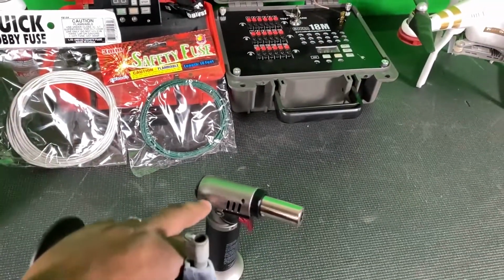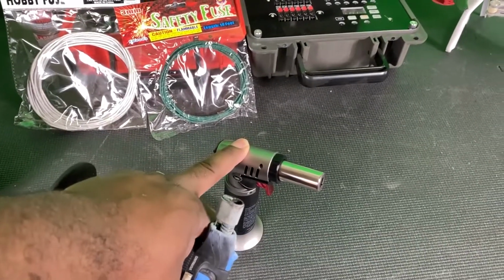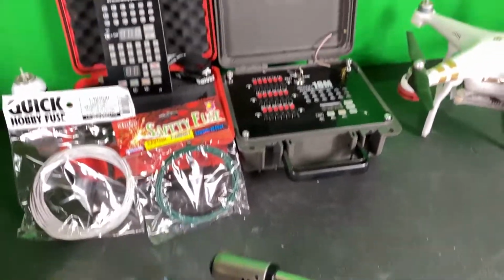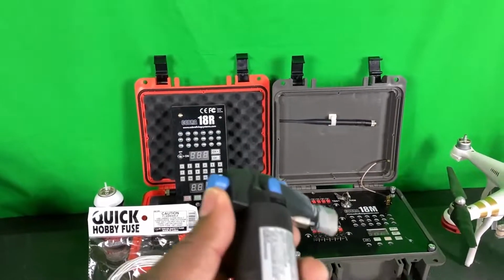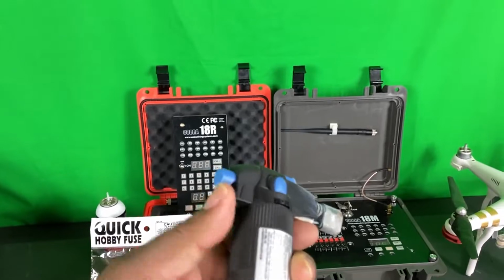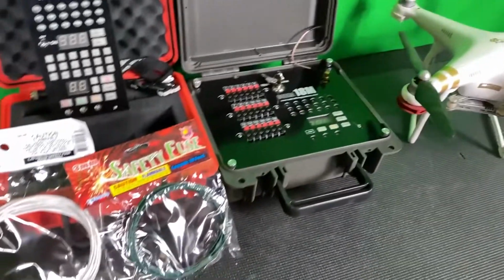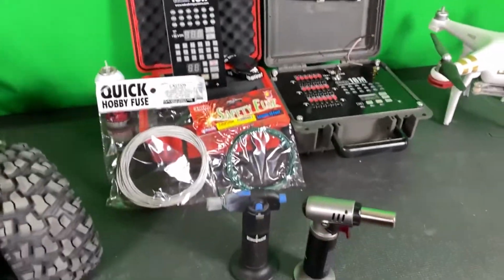However, this one typically usually isn't found in stores. You can find it online only. I believe this one sells for about 20 bucks. But the one thing I don't like about this one is that you always have to pull down on it, and then it goes through that little number there, and then sometimes it ignites. So you have those two.